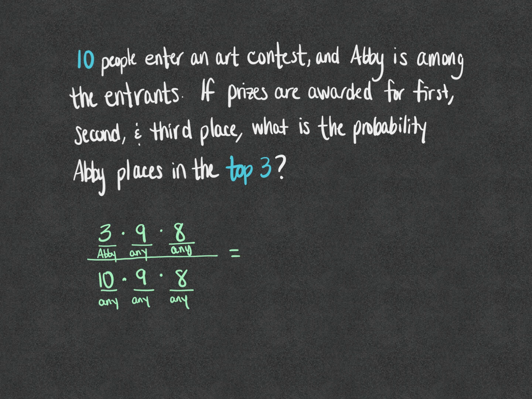Now, if you want to calculate this the super quick and easy way, one thing you might notice is that with our fraction, we have a 9 and an 8 in the numerator and the denominator. So we can actually cancel those out, and we can end up with 3/10 pretty quickly as our answer. If instead you multiply 3 times 9 times 8 and come up with 216, and then in your denominator you come up with 720, that's perfectly acceptable too. But whenever I see things like that, I always find it simplest to go ahead and cancel out my like terms.